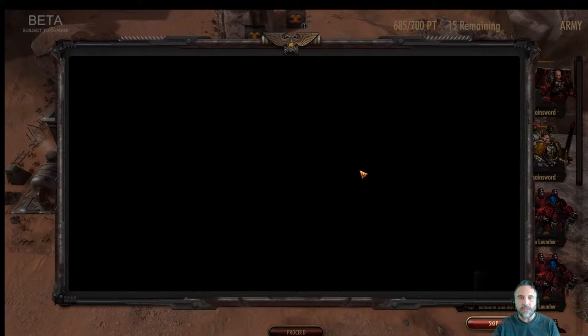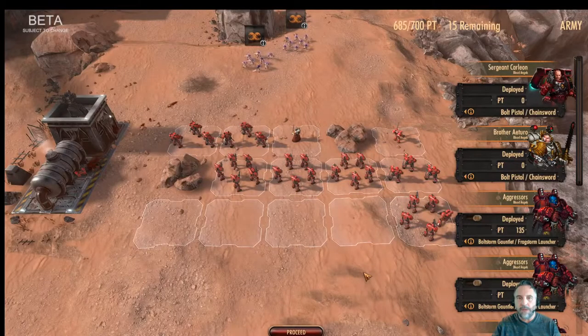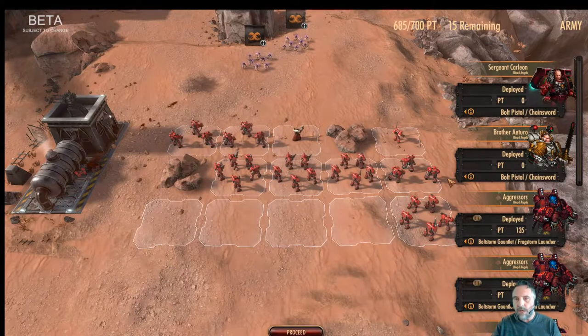And we'll press space to continue. Now then, we're going to skip that. Okay. We've seen enough of that. Okay. Now then, when the game comes out, you will be able to pick your own troops.